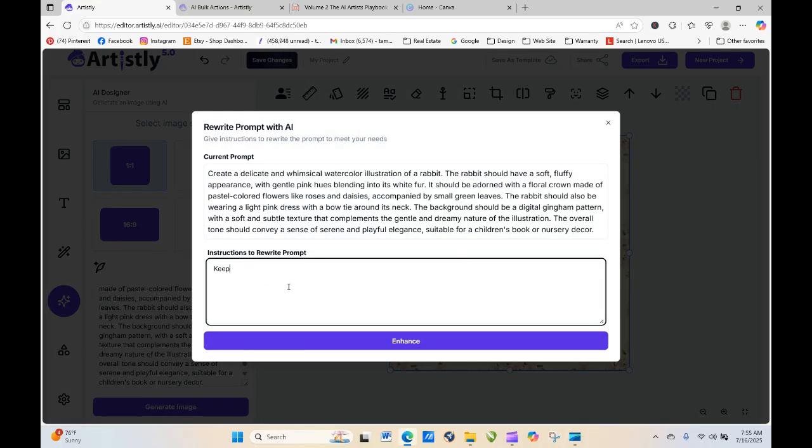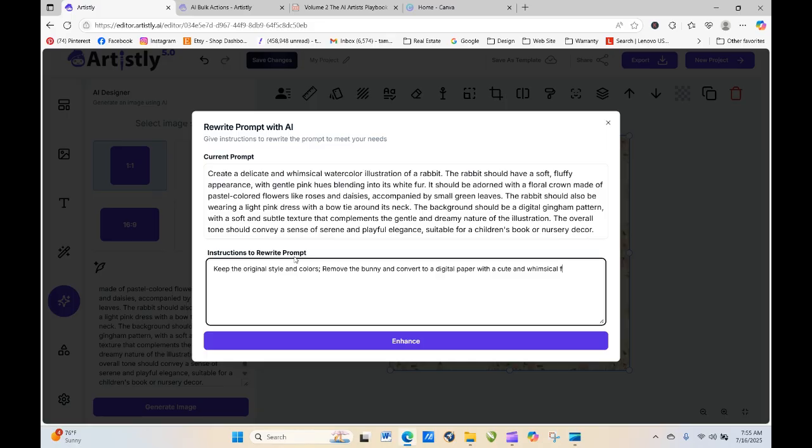Okay, keep the original style and colors, remove the bunny, and convert to a digital paper with a cute and whimsical floral design. Let's say repeating floral.